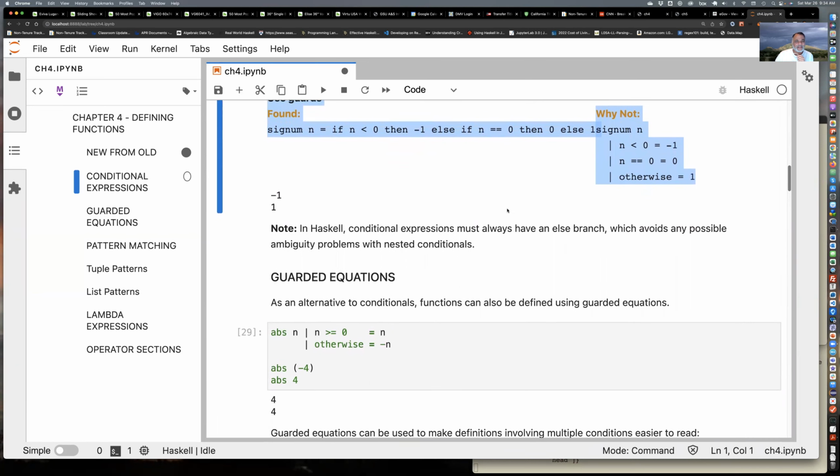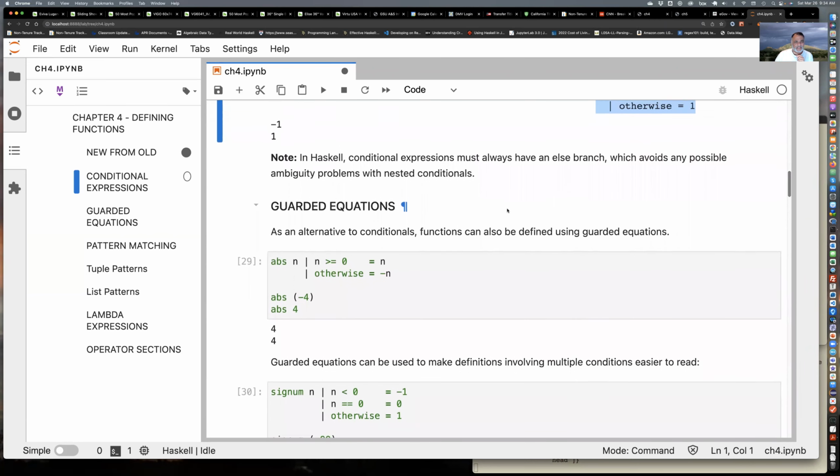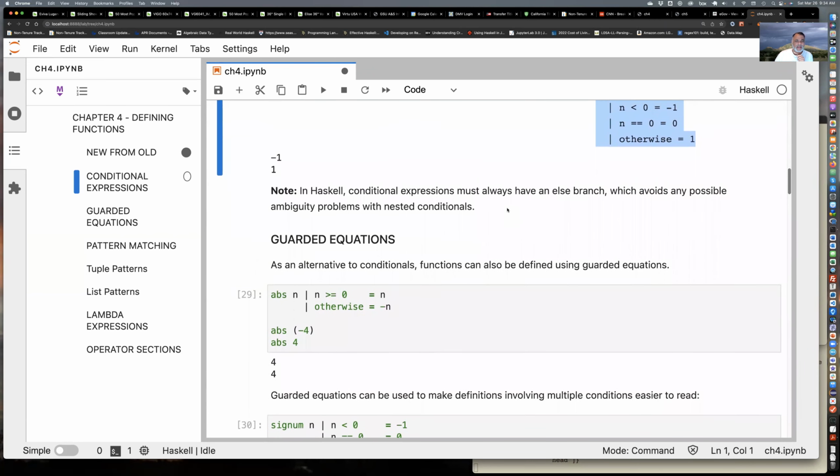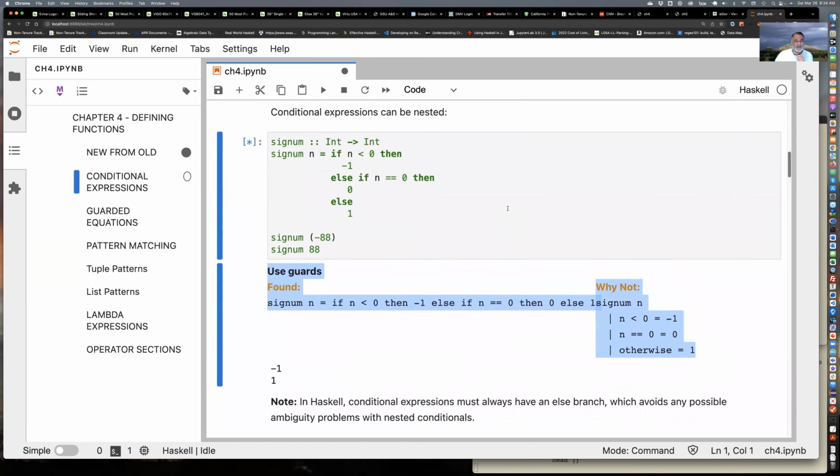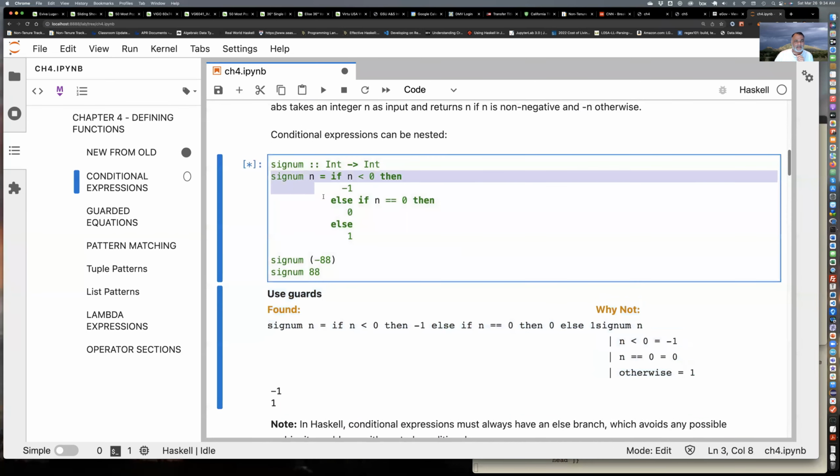Guarded equations. These are called guarded equations. These are things you write in the body of a function, like here. We write one or more equations which define the function. And typically you want to write the equations in such a way that it covers all possibilities for the inputs, because you want to define this function completely, fully.